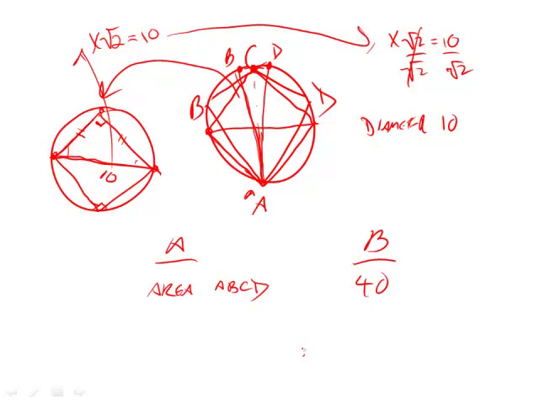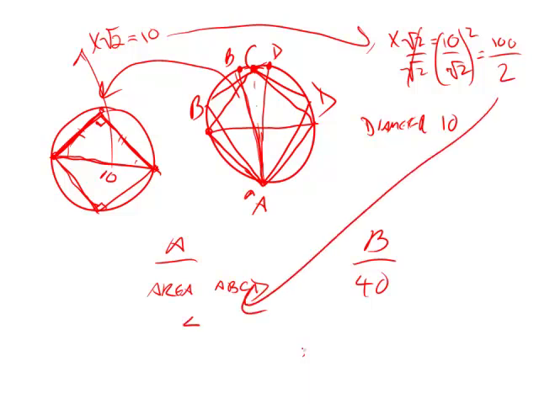Now, that's the length of this side and also the length of this side. So if we want to find the area of this entire square, we just multiply this side times this side. And they're the same thing. So we just take this here and we square it. And that gives us 10 squared on top, which is 100. And root 2 squared on the bottom, which is 2. And that gives us a total of 50.